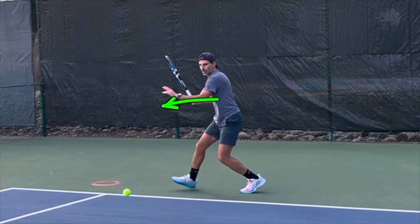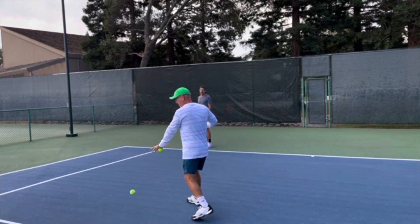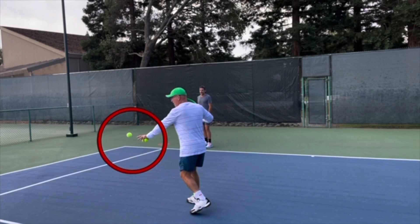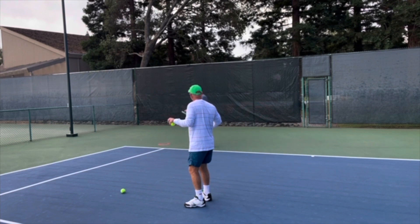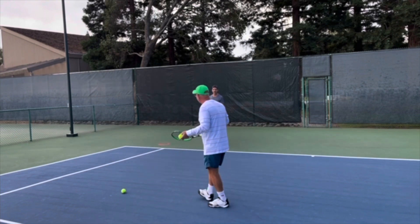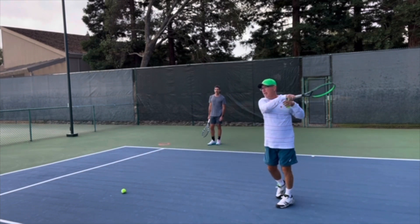The whole process is easy to correct, and here I am demonstrating it. The first thing that we're going to do with Katrina and Neil is look at extending the left arm so that as the ball approaches, the ball is just outside the reach of my arm. That's important because if my arm is tucked back like this, I'm telling myself to get too close to the ball. I really need my arm extended so that the distance from the ball is much further and just beyond my reach.